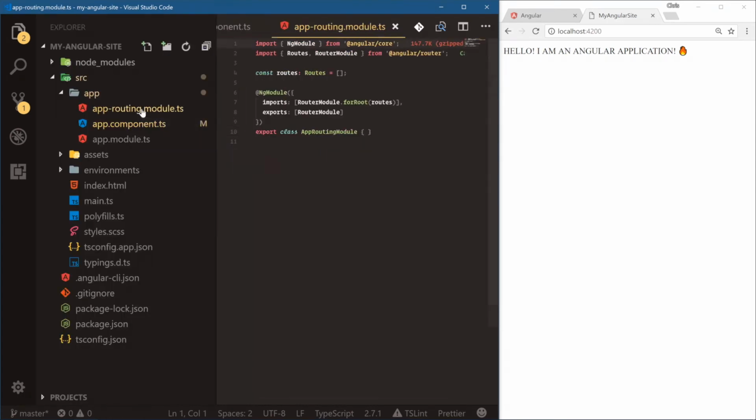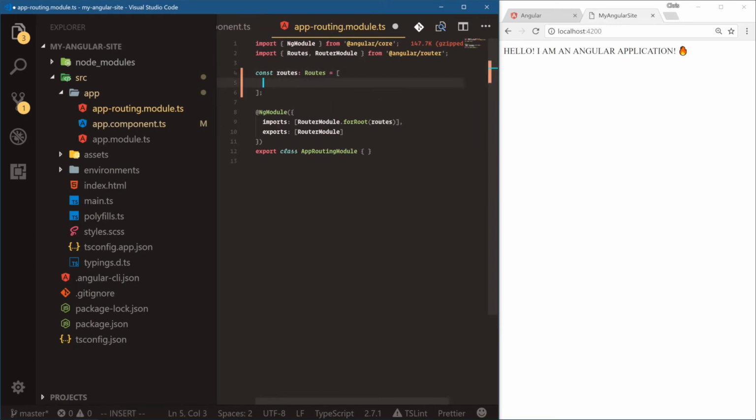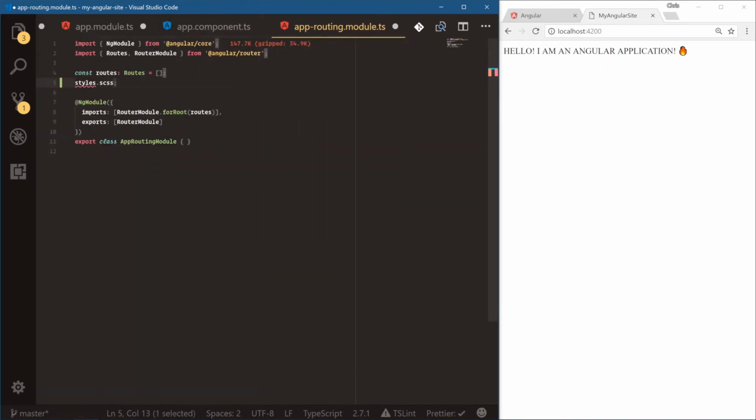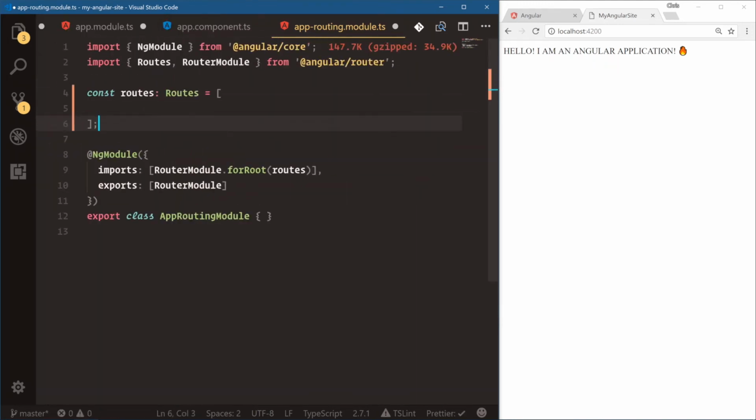And then we'll look at our app routing module, const routes. This is where we're going to be writing out our routes. And the cool thing about TypeScript, if you're not sold on TypeScript, and I wasn't at first, but now I'm a really big fan of TypeScript. TypeScript, by typing things, it helps you to find errors quickly. And also it self-documents your code. So you know that this is routes, and you could totally do it without the typings, right?